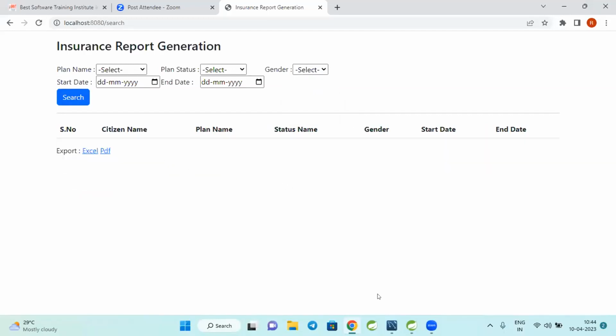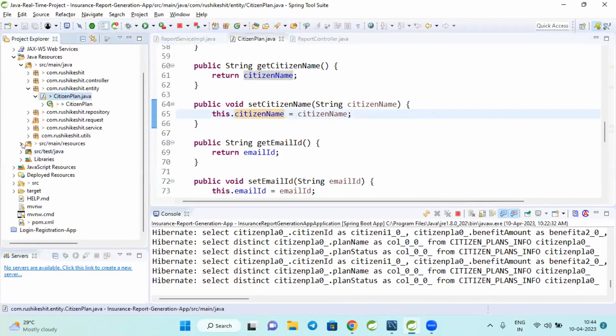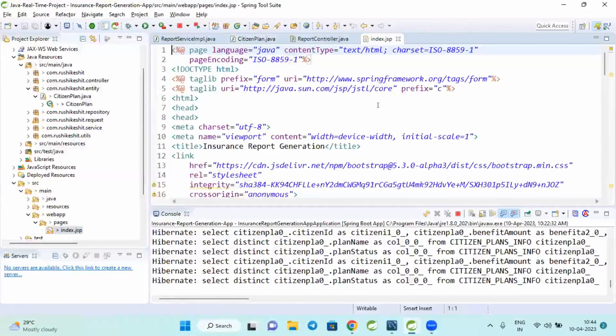Go to your index page. Show me the dropdowns you have added.